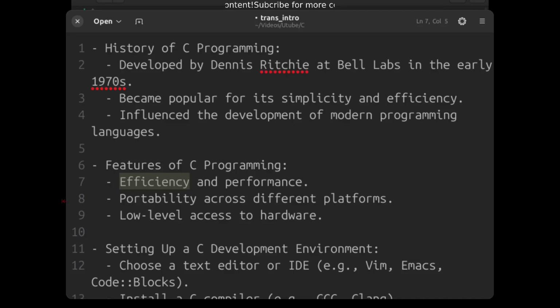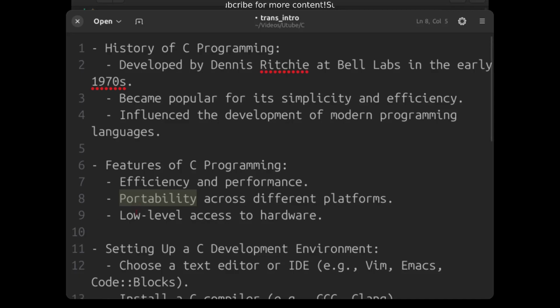With C, you have control over everything. All right. Another advantage that is worth noting is its portability. C can be compiled and run on various platforms, like Linux, and then it makes it suitable for cross-platform development.